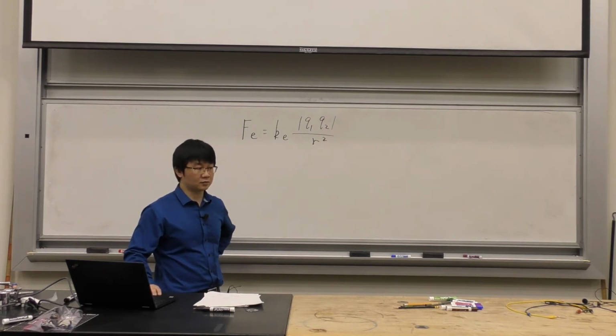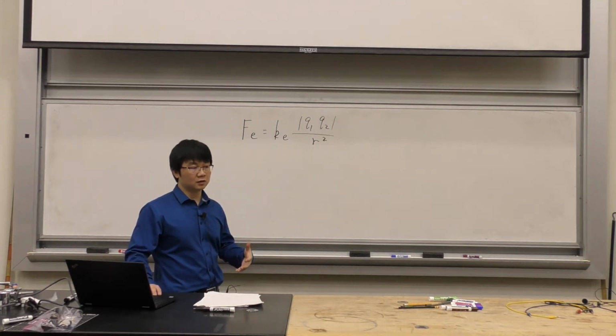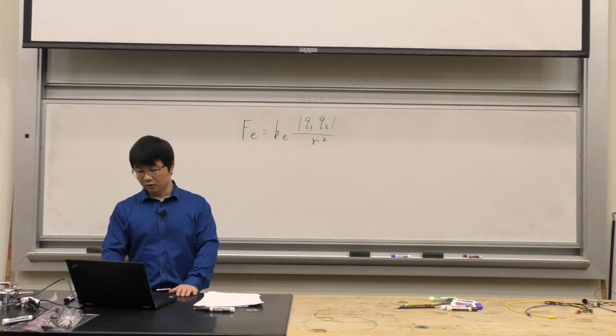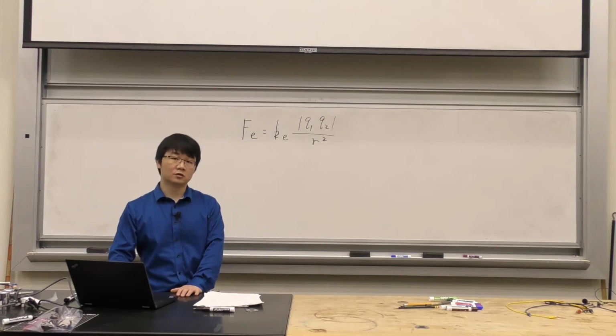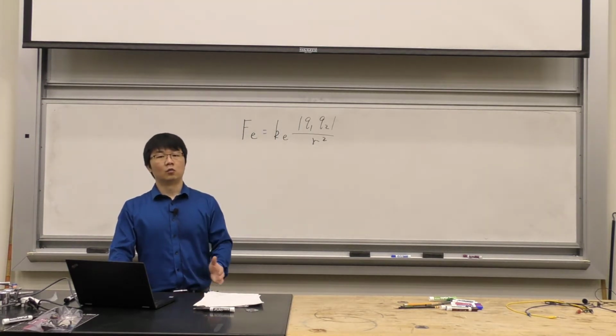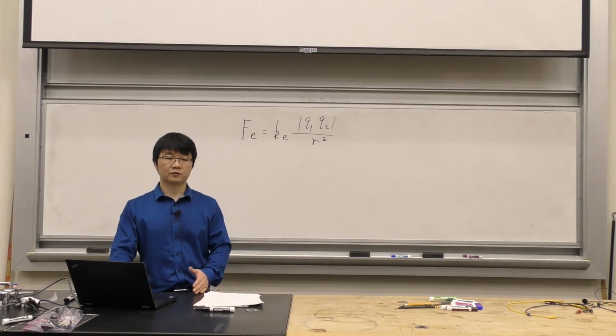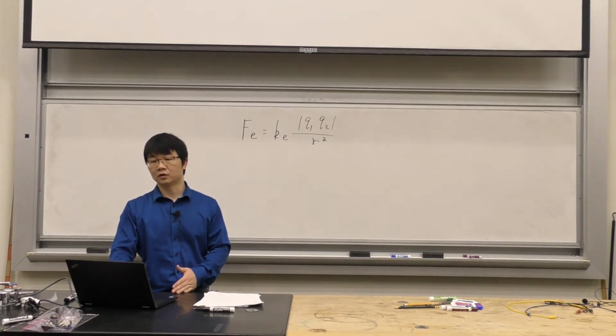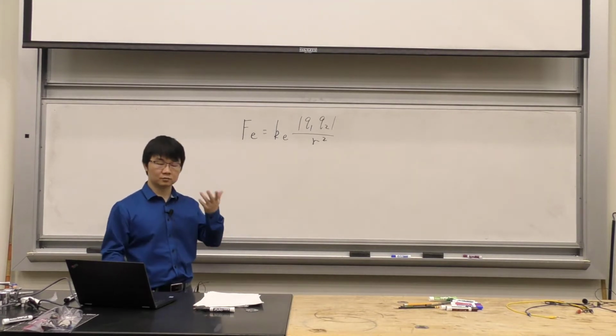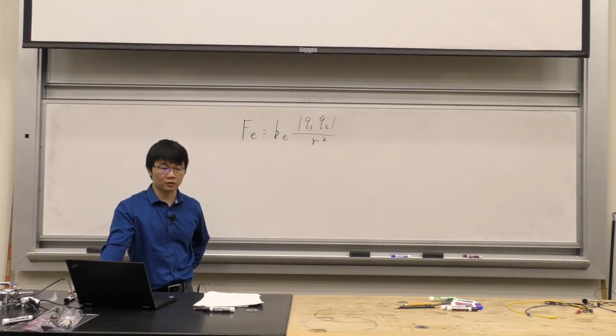But at the end of the last lecture, as I said, physicists always try to find an easier way to do the calculations, okay? So in this case, by introducing this new concept, the electric field, you can make the calculations of the electric force a little bit easier, once you find the electric field. Finding the electric field is still hard. It's still going to involve a lot of work. You can't avoid that work. But once you have found the electric field, finding the force is going to be a lot easier. So that's what we're going to do this time.